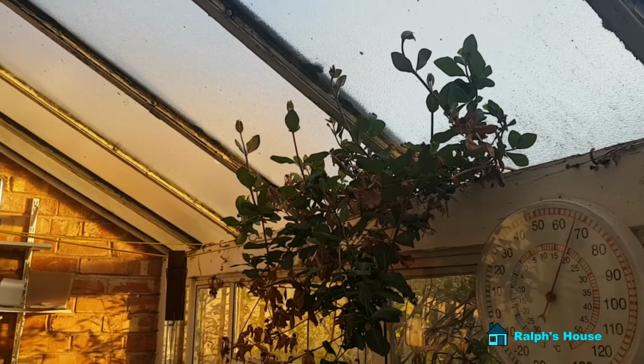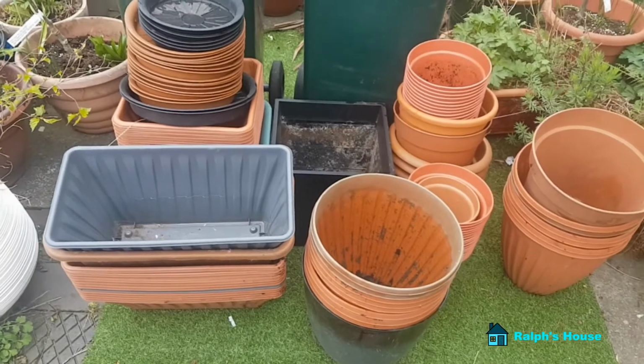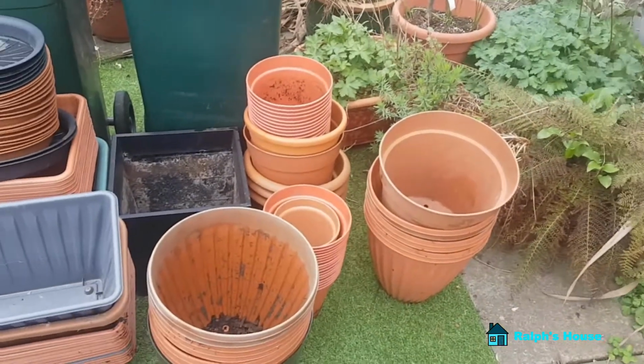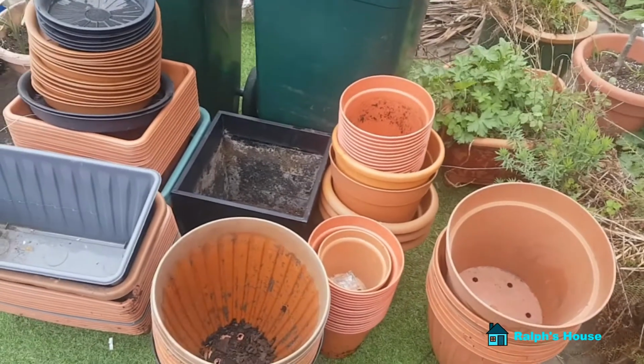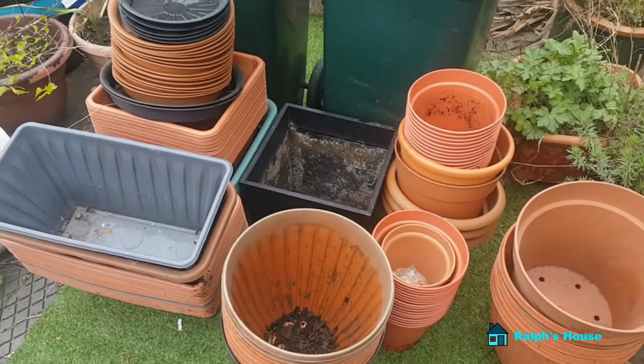Yeah, the outside stuff's fun, isn't it? I've just bought a load of pots for the garden, and you're thinking, surely you've got enough, Ralph? Well, actually, no, I haven't, because I want to grow vegetables, and I'm thinking I'll grow them in little pots, carrots, bits and pieces. Anyway, I only paid £30 for the lot, which I think is pretty good.